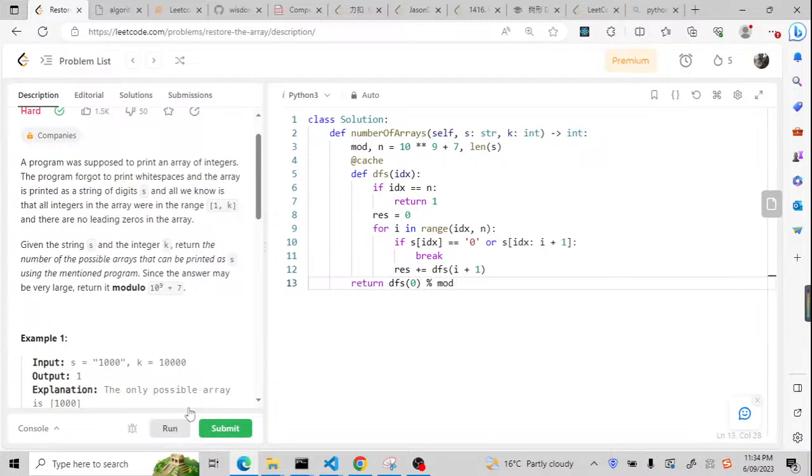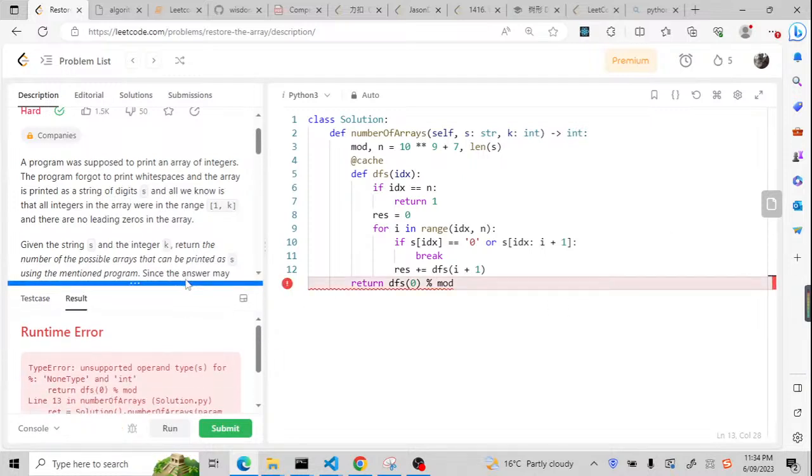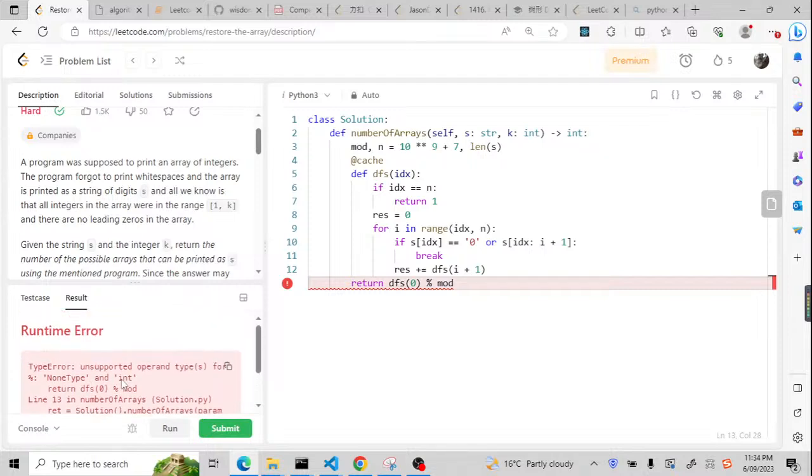Now let me just run it to check if it works. Yeah, let's check if there are some other bugs. This is a NoneType and int error. Yeah, because here I need to check it, otherwise it will always break.